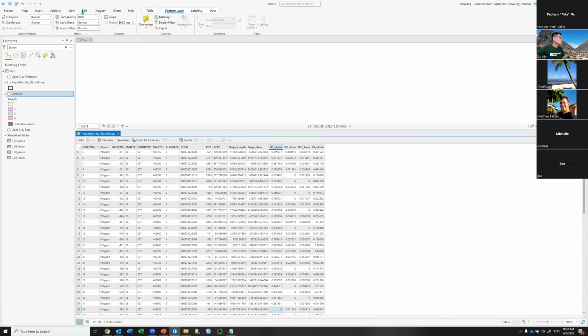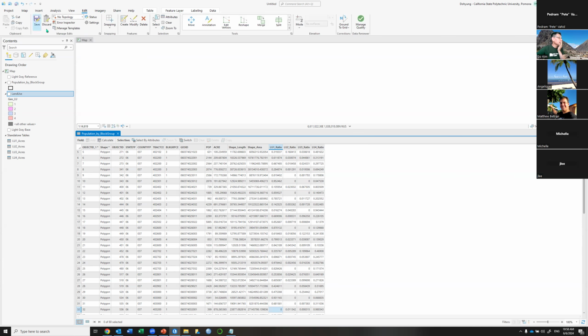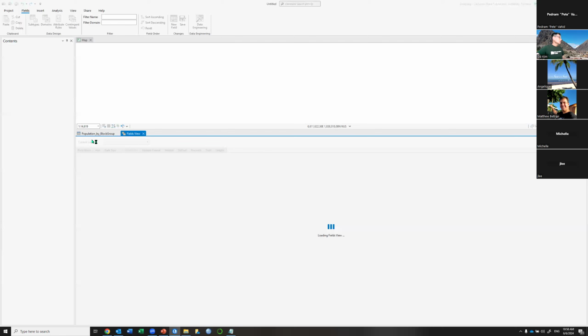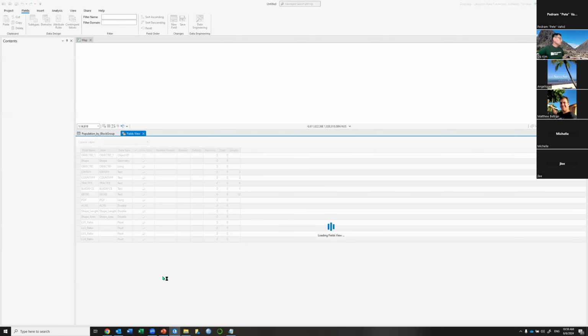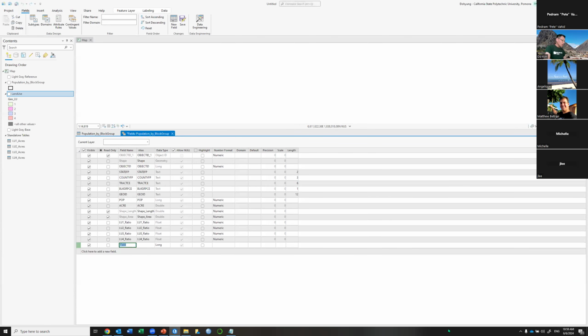Let me save this. So let's add four fields for the 4 different land use classifications. Once again, it's a little tedious manual work, but why don't we create a natural logarithm field for each land use code?